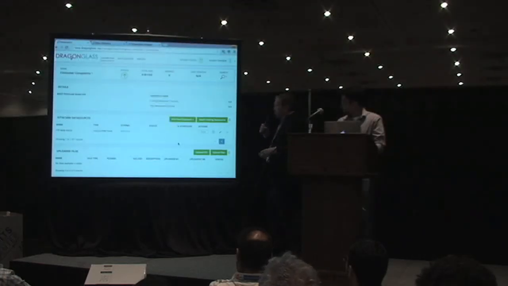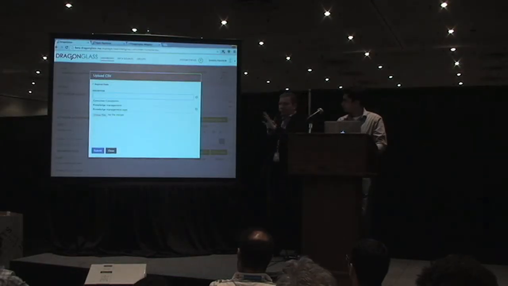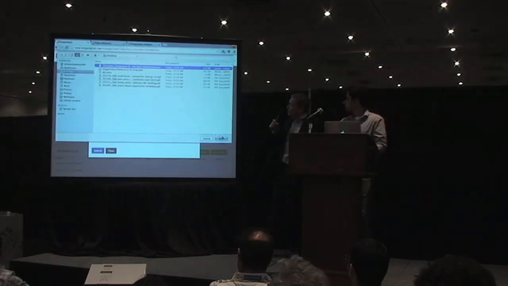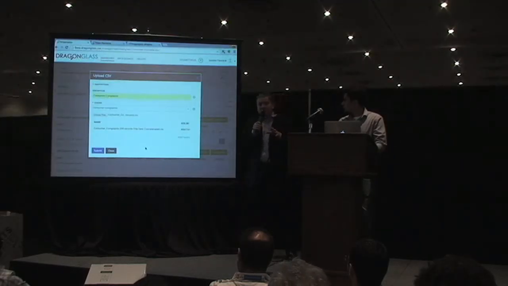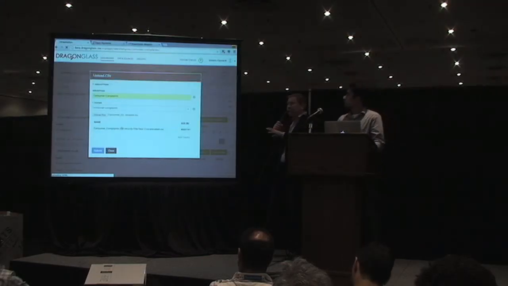So now our focus is going to be on these green buttons, which allow us to bring in unstructured, structured, and external data sources. So we're going to start by bringing in a structured file. In this case, these are the consumer complaints off of data.gov. Think of the schema as like a category. And the first time Dragonglass sees a new category, it's going to ask you a few simple questions, if you don't want to accept the defaults, on how you would like to map that new data source into the platform.